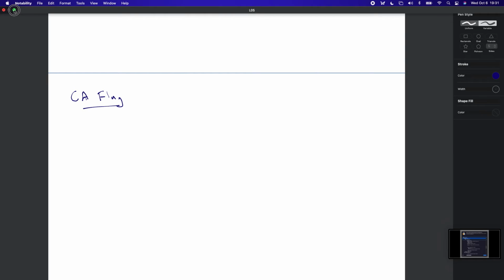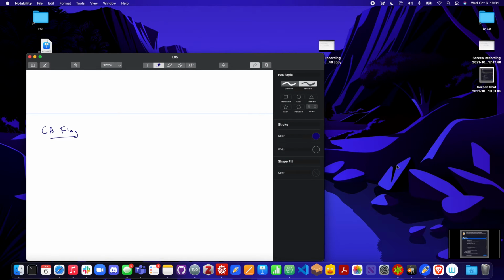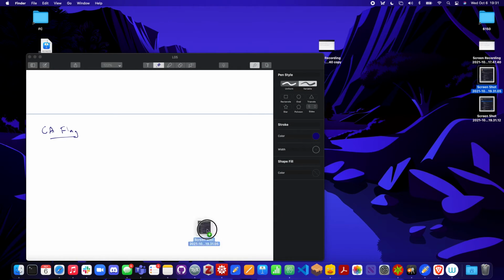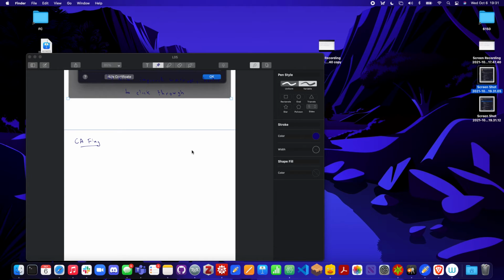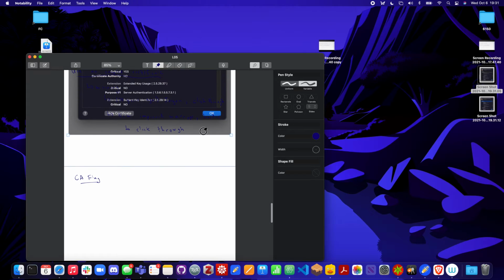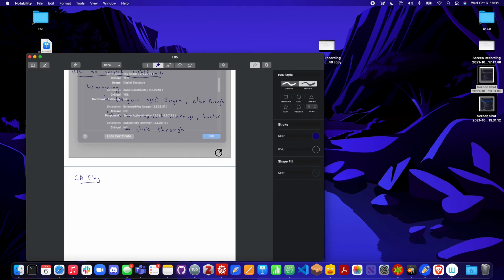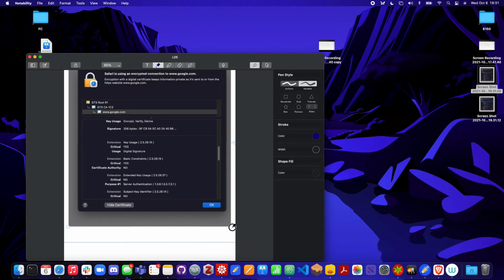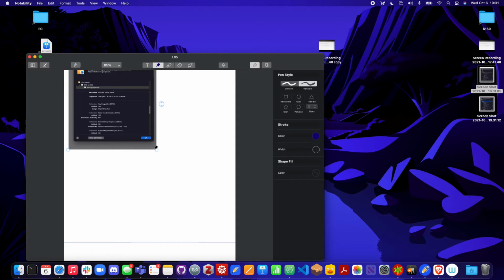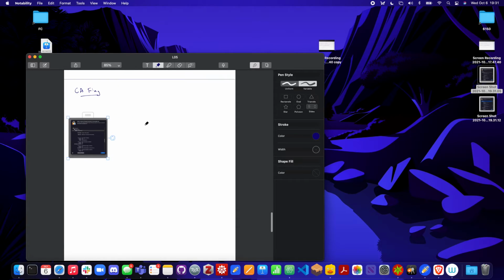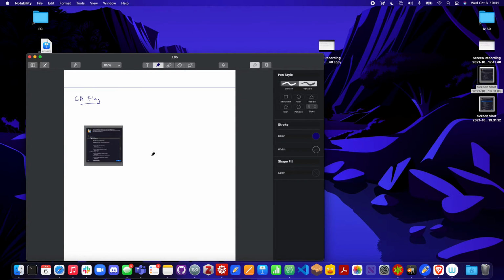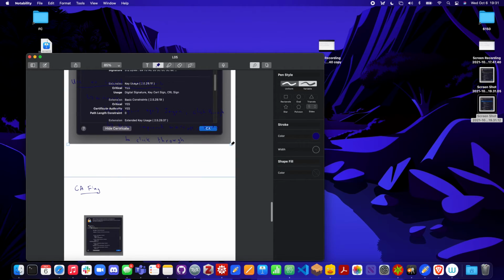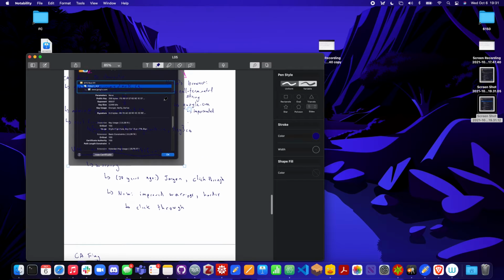So if we compare these two certificates to each other, one of them is for Google, the site certificate, and one of them is for the CA that was used to sign Google's certificate.